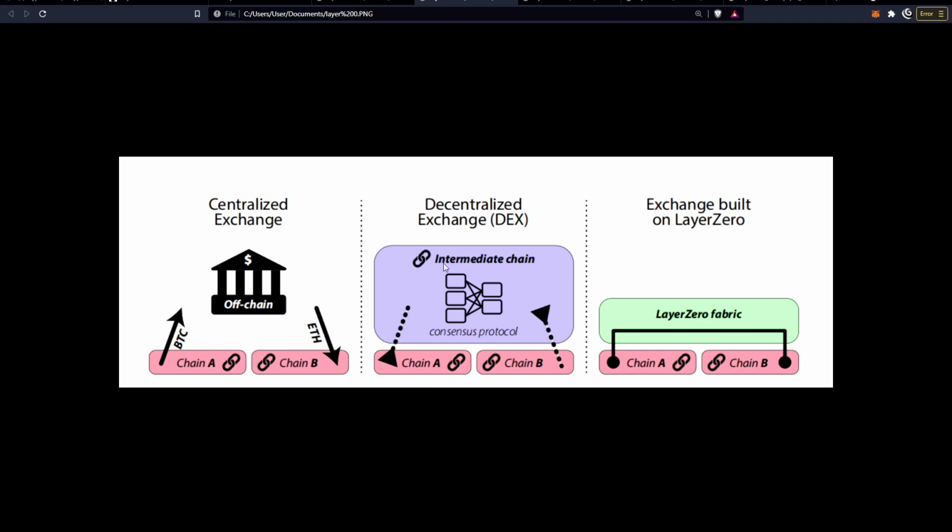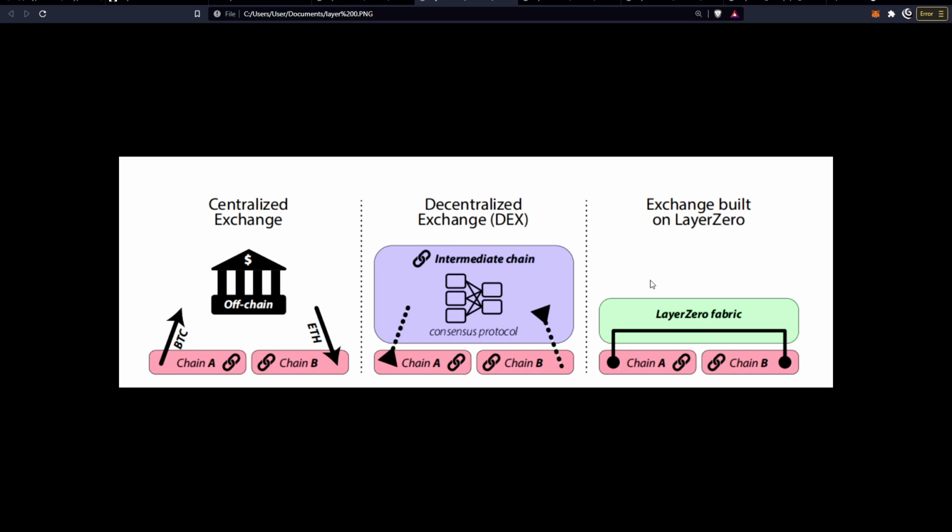Chain A, for example, is one parachain, this is another parachain, but DOT's relay chain is the intermediate chain. So the transfers happen from chain A to the intermediate chain, then to chain B. This is how communication happens in Polkadot and other chains.